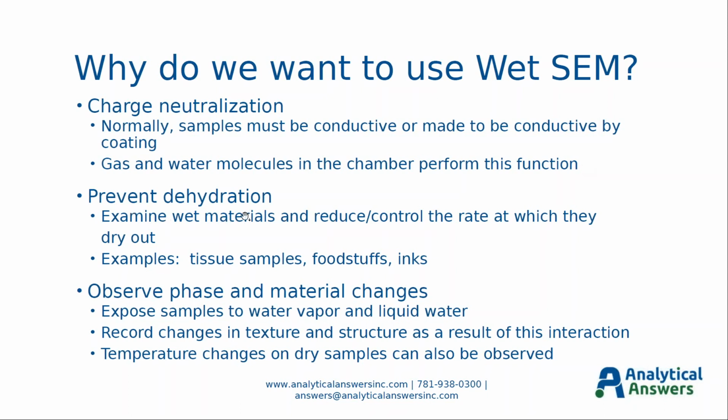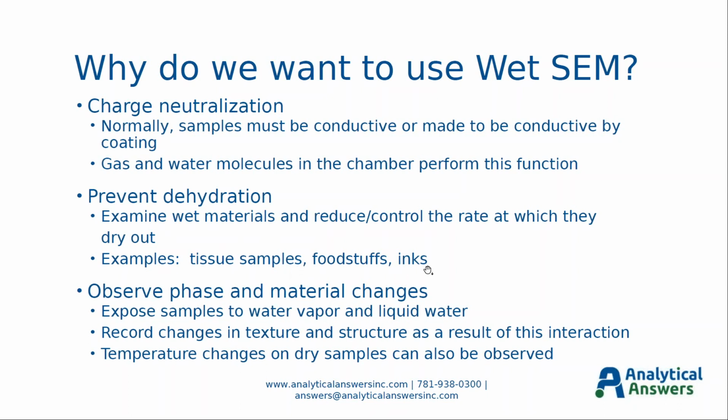The other thing you can do is prevent dehydration, and again, you can put in wet materials and reduce or control the rate at which they dry out. And again, you can do this very controllably, and one example would be tissue samples where you want to keep them wet to prevent them shrinking or deforming.